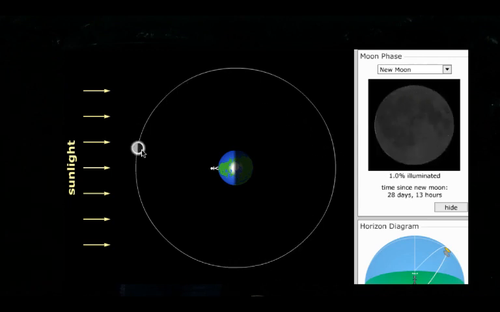When the Moon is between Earth and the Sun, all the light from the Sun falls on the back side of the Moon, also known as the dark side of the Moon. We don't see any light reflecting towards us, and that's what we call New Moon.